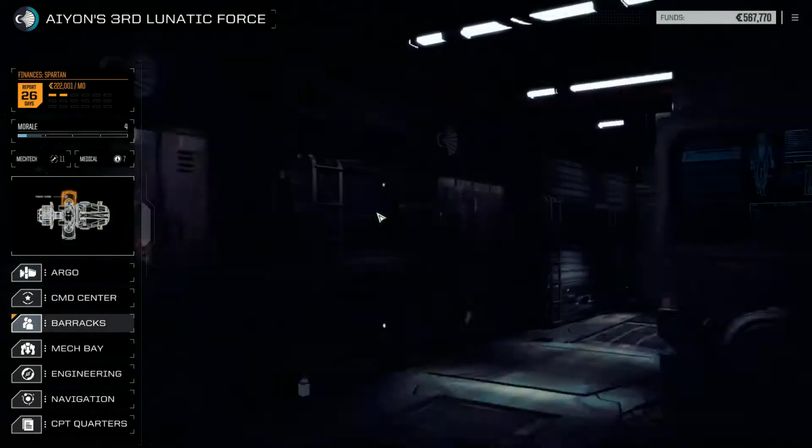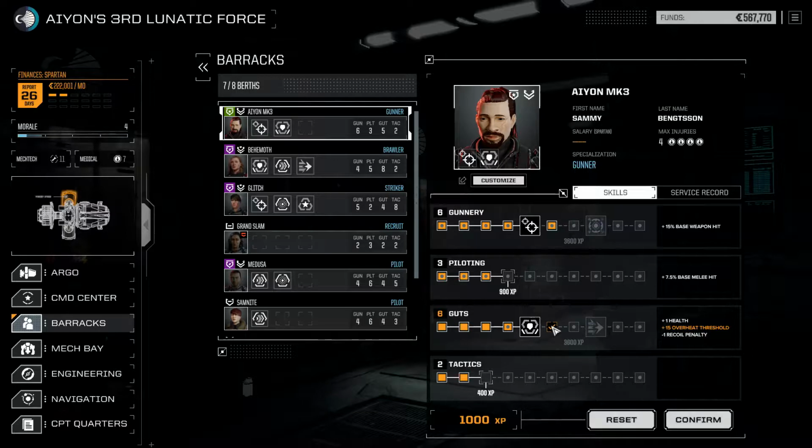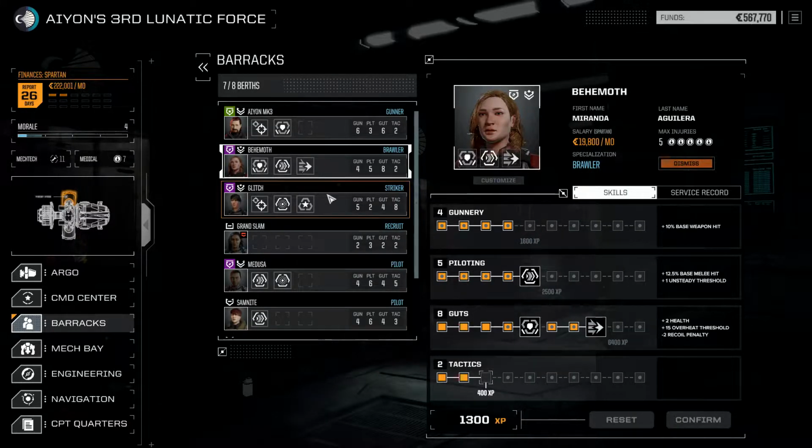Actually, let's double check the mech warriors first. Is there any experience to spend? That's a rather comprehensive list there. Ooh, if I have guts, I can get extra overheat threshold. I think that's going to be important. Let's grab that one. Jeez, that is going to be important.